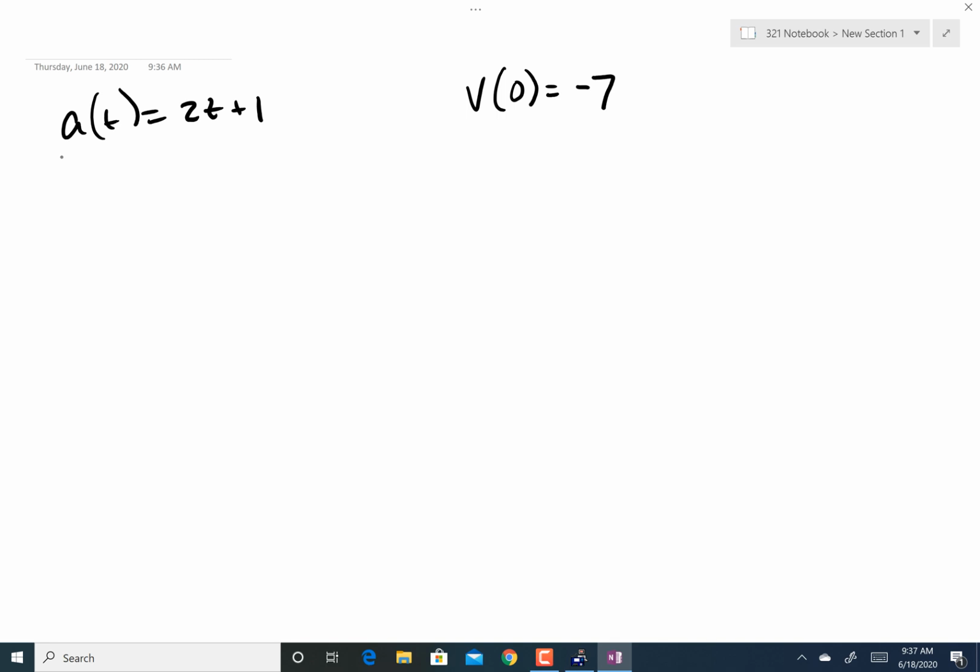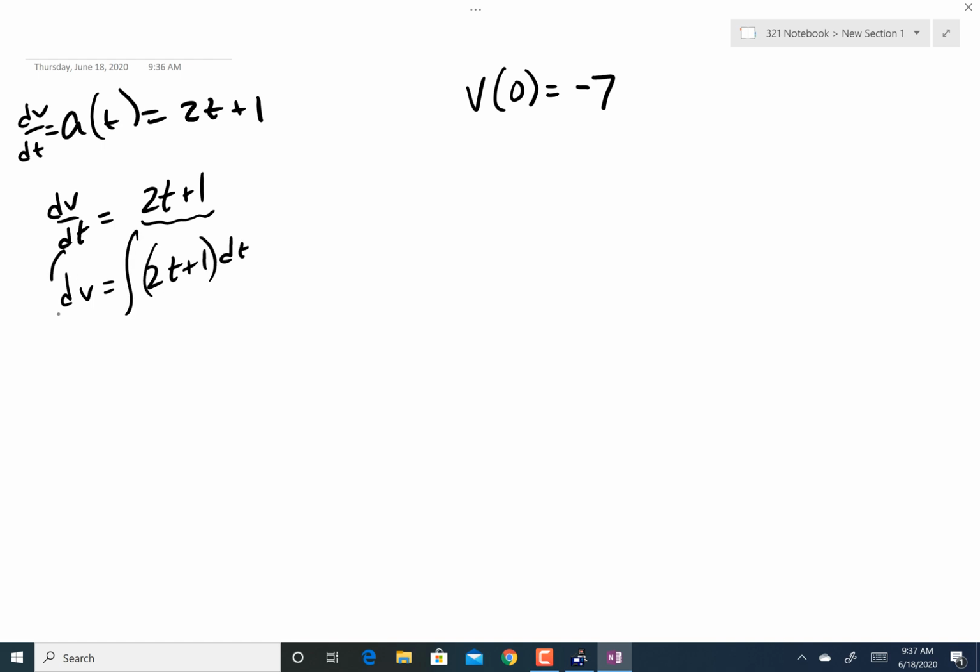In order to solve this, because remember, this is equal to dv dt, and so if you did that, you're going to say dv dt is equal to 2t plus 1. And this is separable. That is, I can leave the t's on one side and have v's on the other. So dv would equal 2t plus 1 dt. Integrate. What's the integral of dv? It's v. What's the integral of this side? It is t squared plus t plus a constant. Well, what is the constant, Jay? Well, I don't know. I feel like you put zeros here and here, you get 0. You get c is equal to -7. Beautiful.